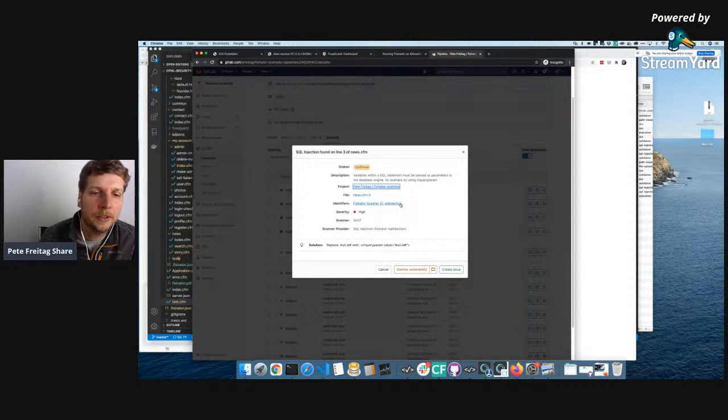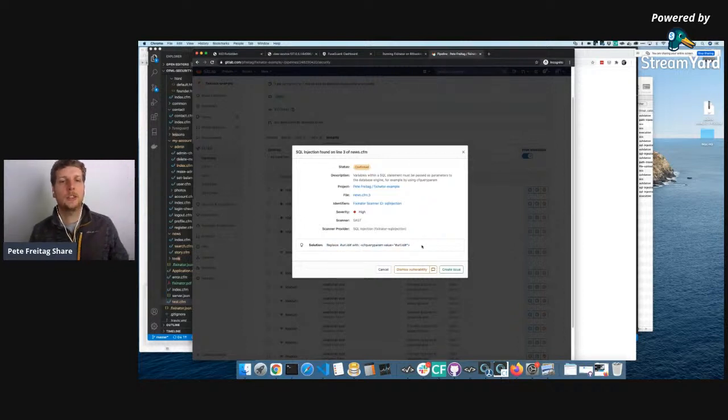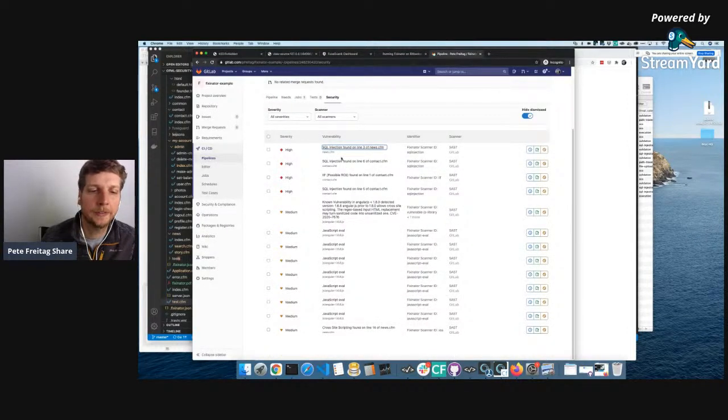So you can see Fixinator SQL injection, and it's even telling you how to fix it. Solution, replace URL.id with CF query param. So that's all done through Fixinator. It's producing all of this user interface here.